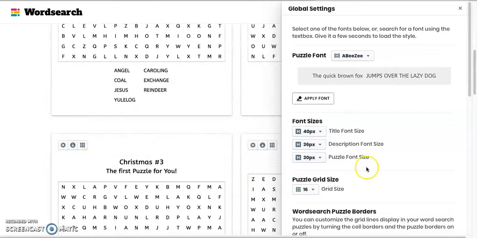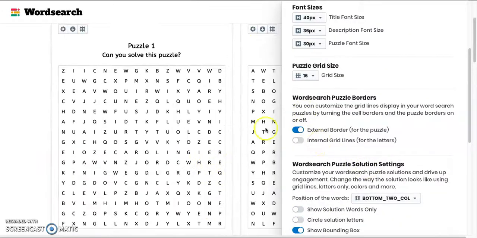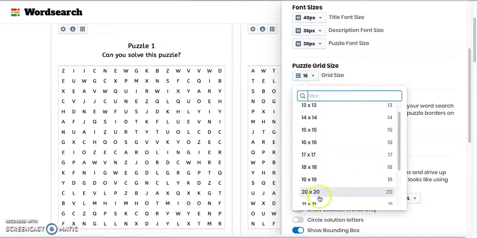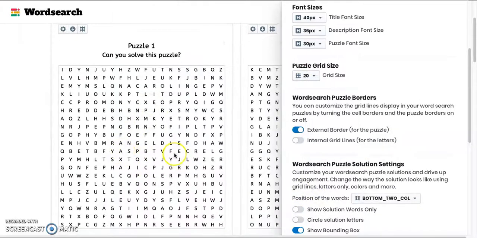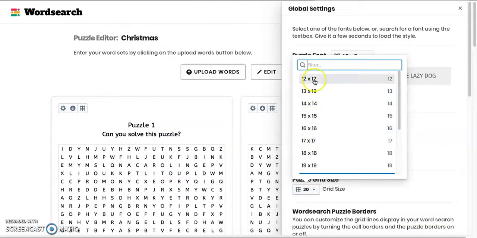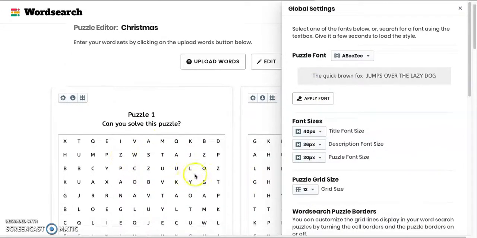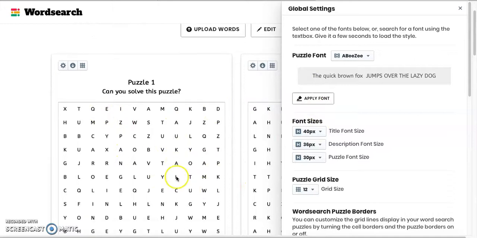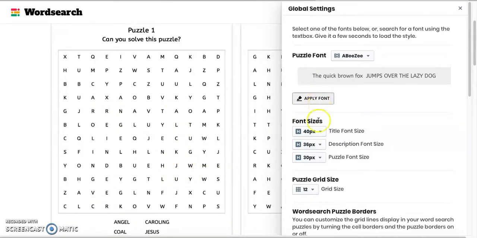So now we've got this puzzle, right? Now we can always easily change the grid sizes. If you want this to be a difficult one, you can go for a higher grid size. For example, 20 by 20, you will see that there will be a lot more filler words which will make it difficult to solve. If you want to have something simpler for smaller kids, younger kids, then you can go for a relatively lower grid size.